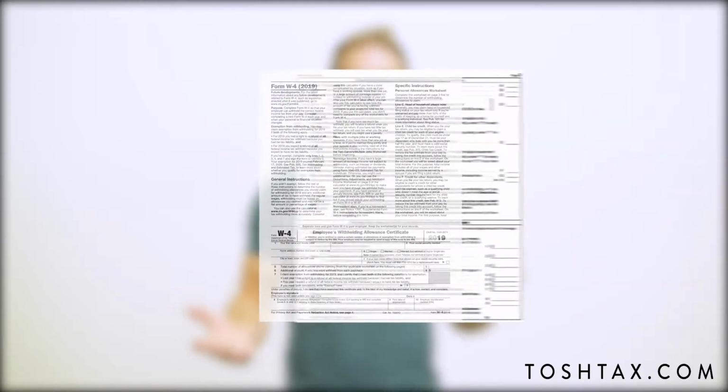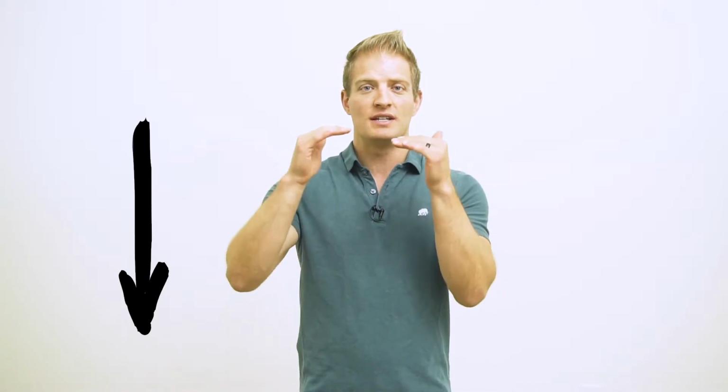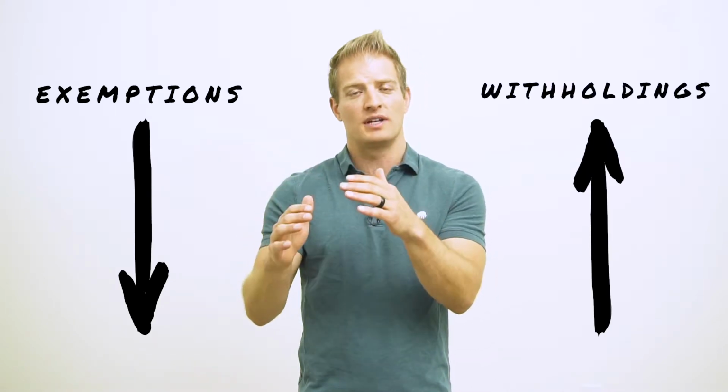There's a couple of ways to do this. If you're an employee, you can use what's called a Form W-4. You'll get it from your employer. This is how you adjust your withholdings. So at this point, you are not withholding enough, which is what resulted in a large amount that you owed. So to change that, you need to decrease the amount of exemptions you have, which will increase the amount of withholdings. So for example, on the form, let's say you are filing as married filing joint with 3 exemptions. Well, at that point, you should decrease it to 2 exemptions or 1 exemption or 0 exemptions as you progressively will withhold more on your tax return.